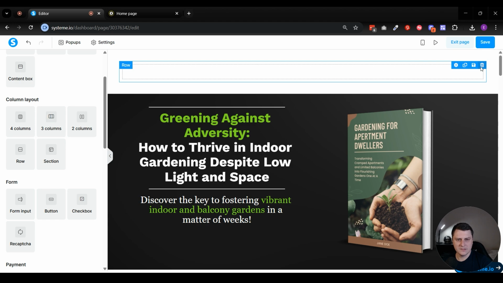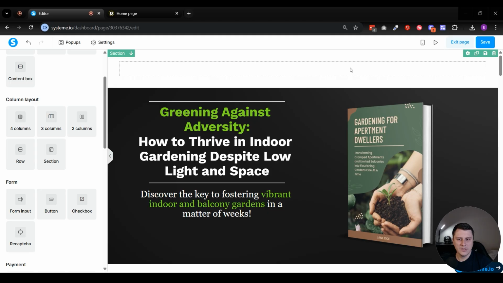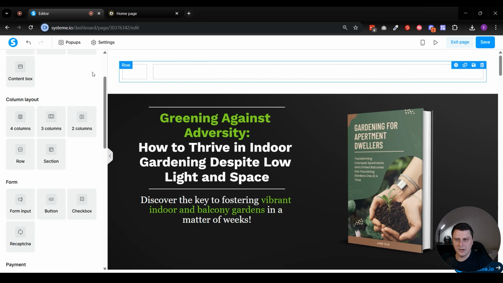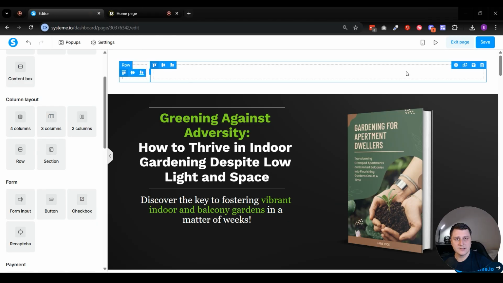And then the row, we can do one row, we can do multiple. There's different ways to do it. I'm just going to show you the types of elements you can put in. So let's do two columns. Let's say we want to do an icon of our own, like brand, website, whatever. We're going to do it on the left side like this, right? And then on the right side, it's going to be all the menu elements that we can link to.